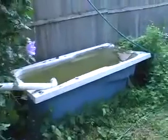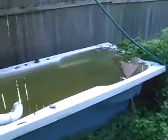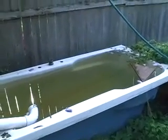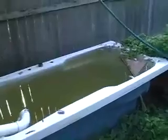We had rain overnight, so my water comes from the gutter on my house to this big garbage can hidden behind the tree a little bit. That's full of water. Then it overflows into this old tub I bought. I was going to put this tub in the ground and use it as a pond, but I never got to that because I just left it there, and it's so easy to water the plants. Just throw a 5-gallon bucket in there and toss it over the plants. This is what I call my perennial bed.